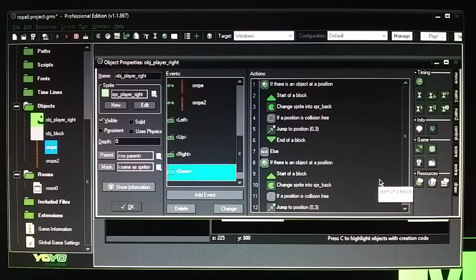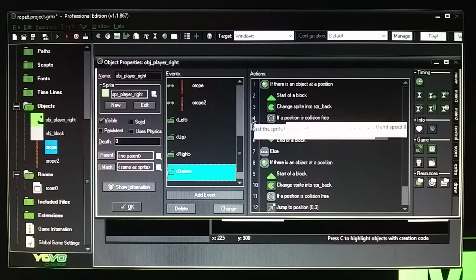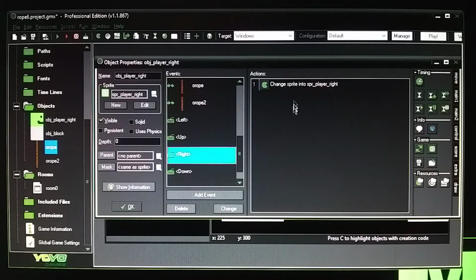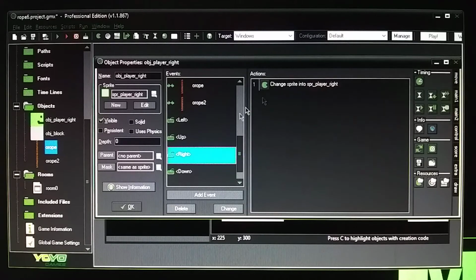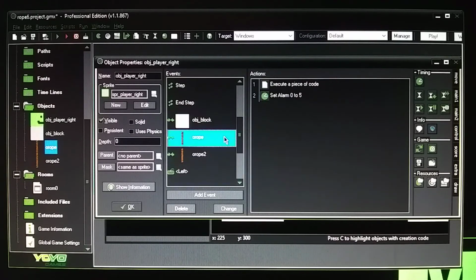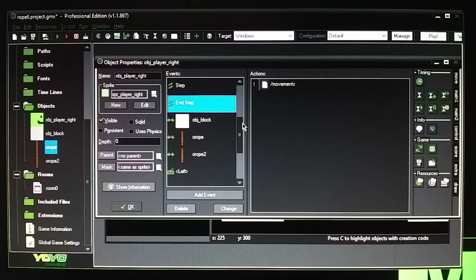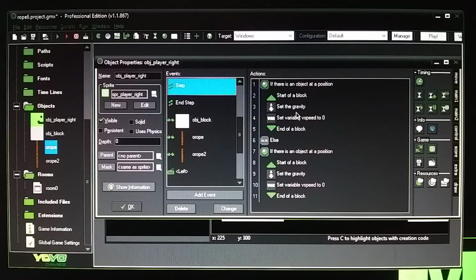So he's able to go up the rope and then go down the rope. He's able to change his rotation, which shows his backside going up and down. And then when he moves right, he changes his right position. And if he goes left on the rope, then he changes his left position. And if he stays on the rope, then you have a step event here which keeps him on the rope and not moving at all. So you can let go of the keyboard and you'll stay on the rope.